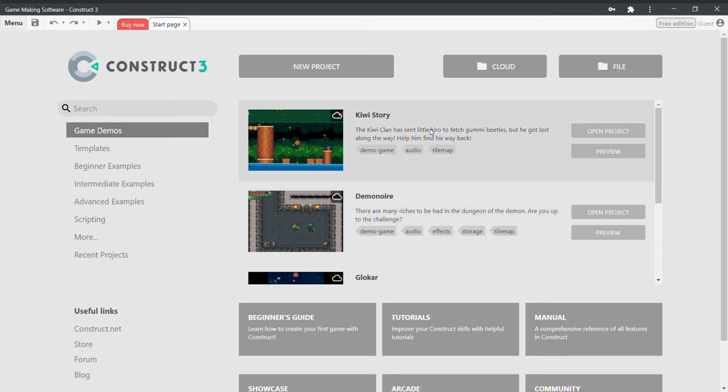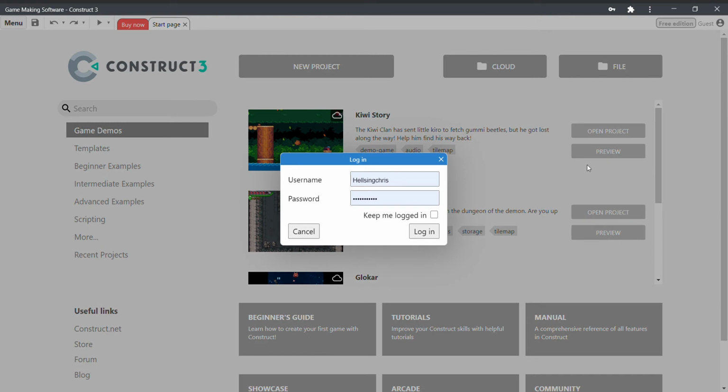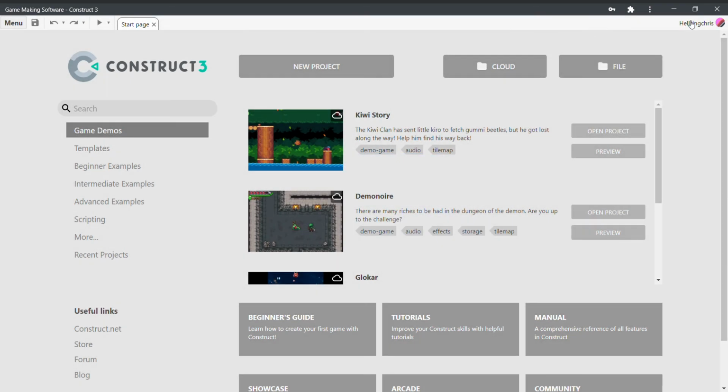Okay, now the first thing you're going to need to do is log in. So in the top corner here, just click on that and click Login. That will bring up your details. You might have to enter them and just click login. Now it's important you do that before you make a start, or you just need to make sure you're logged in, because otherwise you're going to be restricted on the layers and things that you can do.